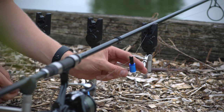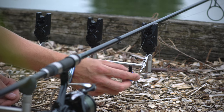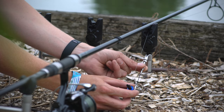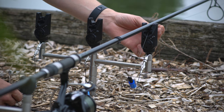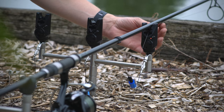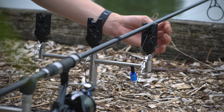If I pop that on there, as you can see, it moves with the line — there's no give. But there's still a little bit too much play for fishing tight to a snag. So if you slide this barrel down over the top hinge, it eliminates that top hinge movement so that all the movement you've got is direct to the fish. Very, very sensitive, and all you're fishing for tight to a snag is a few beeps. So if I pop my alarm on and the fish picks up your rod and starts trying to go into the snag, that's already solid — you've got three or four beeps and he's not going anywhere.